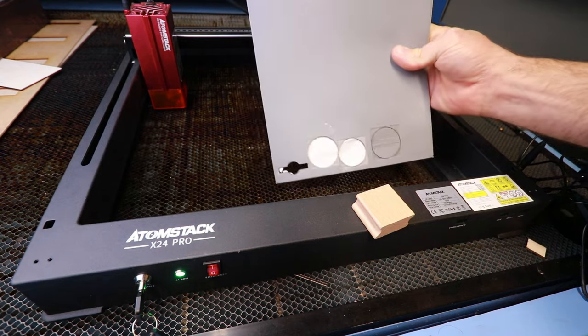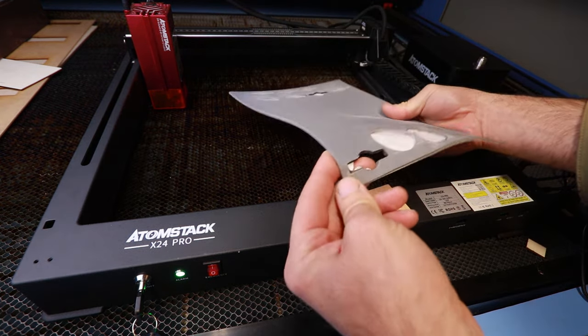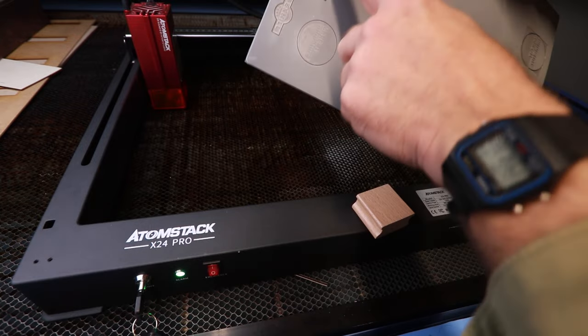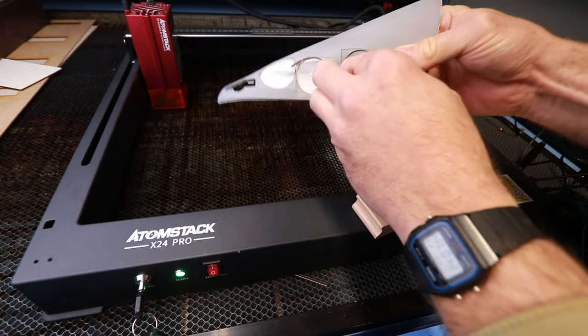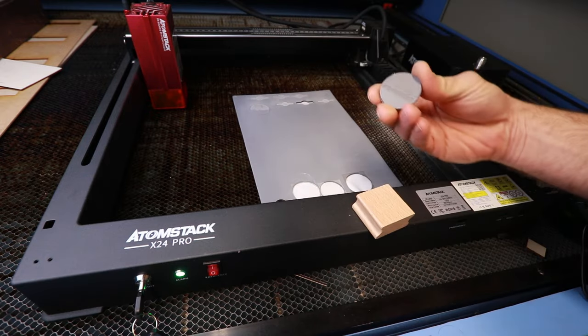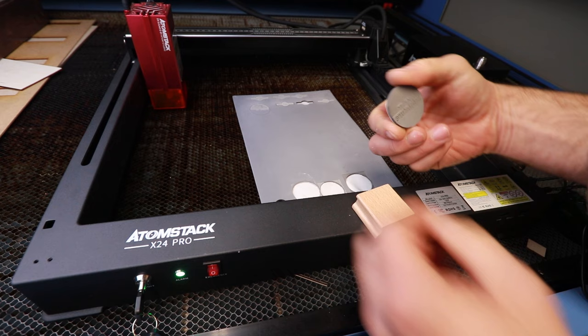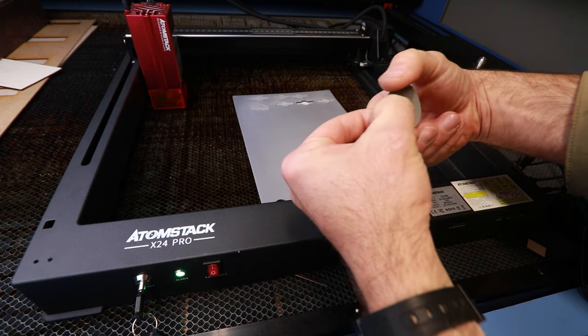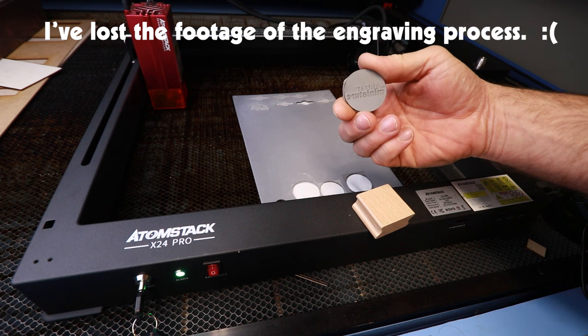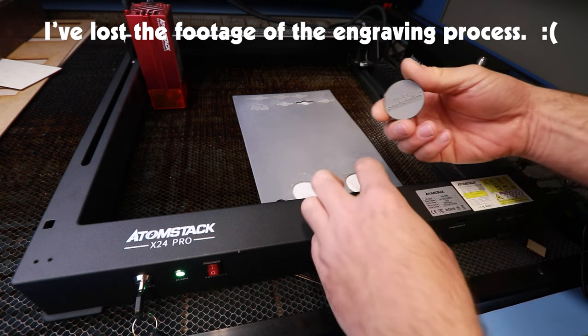Now, another material I've been experimenting with is this laser engravable rubber. And as an example, I've been making some little rubber stamps. So here's one that I have made. That's been engraved. I'll put the engraving process up on the screen. I won't show all of it because it'll be a bit tedious, but there we go. That's a neat little rubber stamp.